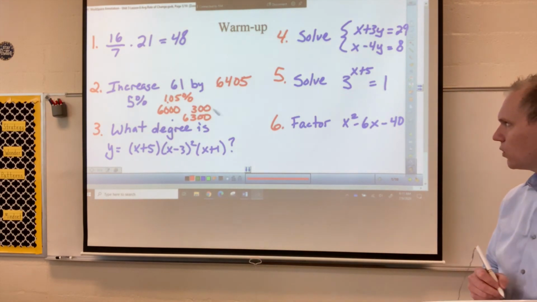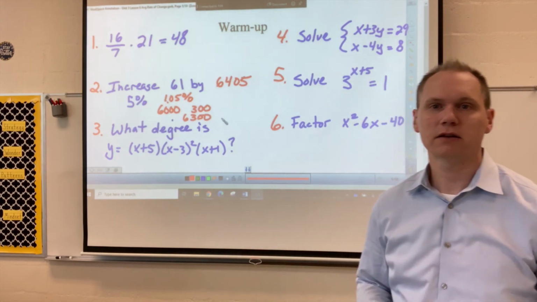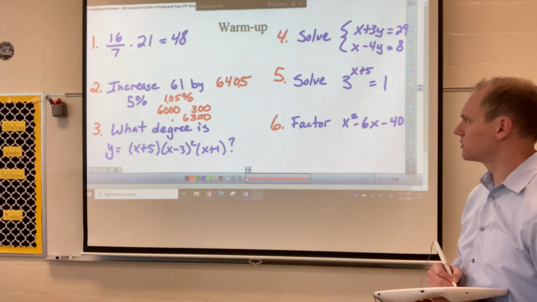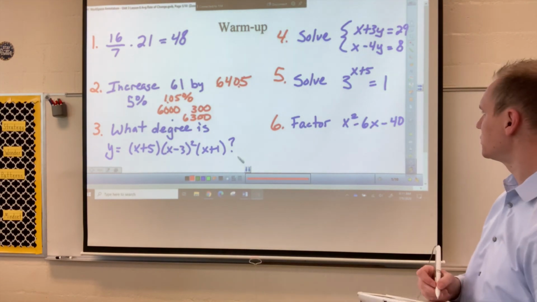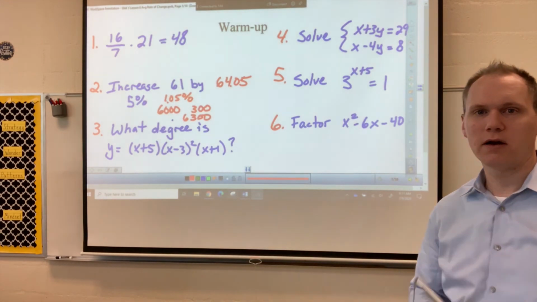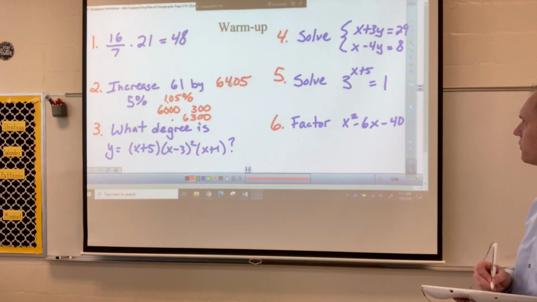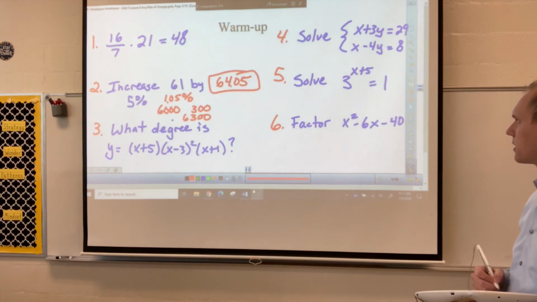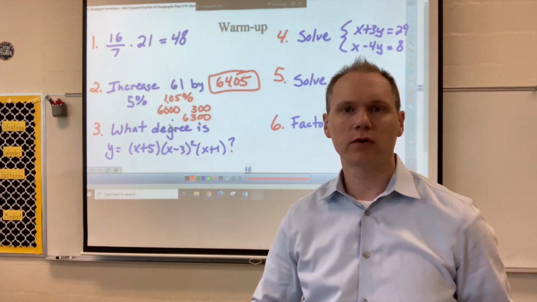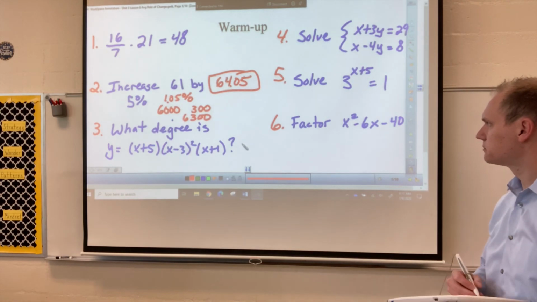Now, we're going to need to adjust the decimal because obviously 6,405 is not just a 5% increase. So is it 640.5? No, still too much. How about 64.05? That makes a lot more sense. All right, so 64.05 is our answer there. And if you needed to use a calculator on that one, that's perfectly fine. That was a little bit more challenging than maybe some of the other ones that we have done.